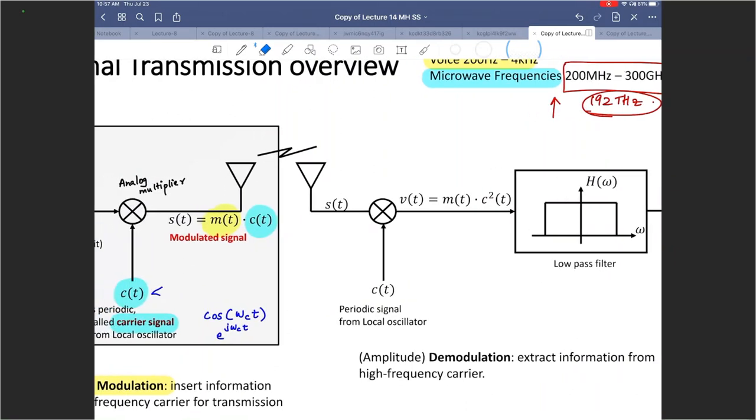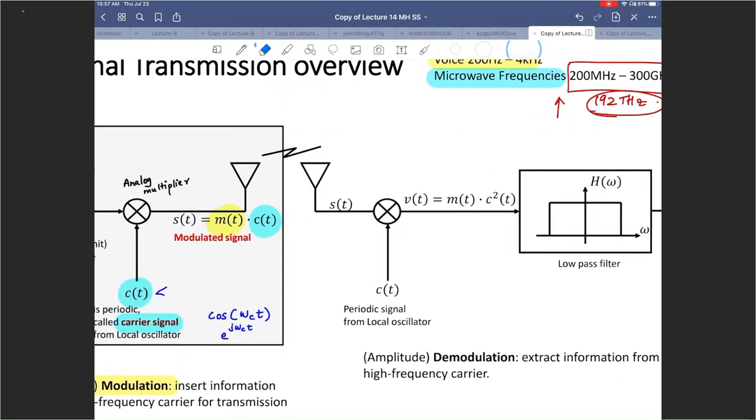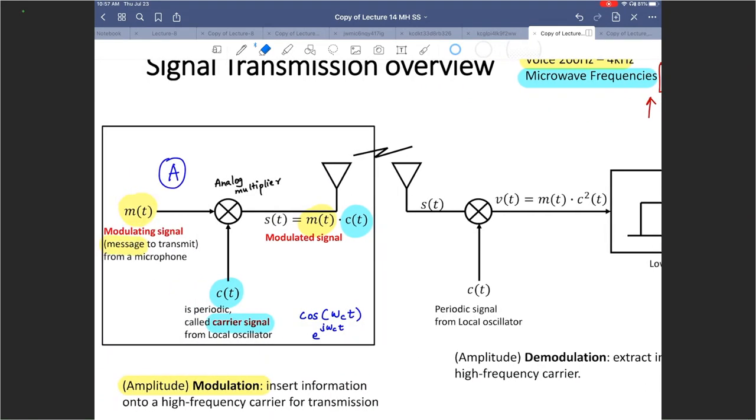The key term here is local. So we used some oscillator at the transmitter side to generate the first C of t. What does a periodic signal have? Well, it will have some frequency and it will have some phase. So if I give you the information about frequency, 1 kilohertz, 10 kilohertz, 10 megahertz, you will be able to quickly generate a similar frequency local oscillator in the receiver side.